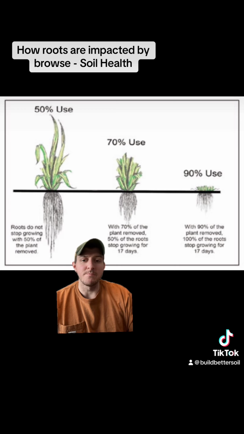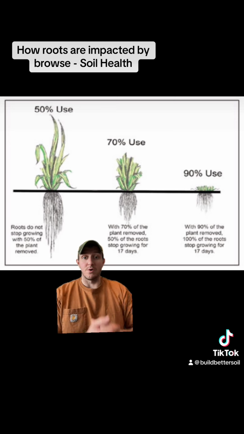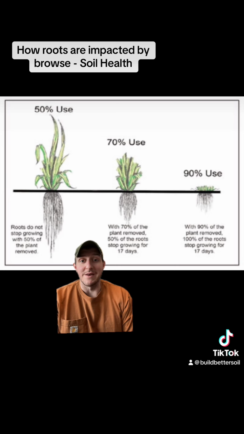So why does that matter? Well, when a plant is overbrowsed, you are going to then reduce root exudation because the plant's going to be going back into trying to regenerate its growth, and its root mass is going to be less. Also, if you have plants that you're really hoping that are going to be breaking up, say, compaction, right? Well, you're not going to get that because you're not going to get the root mass generated.